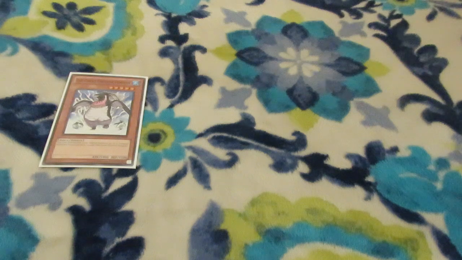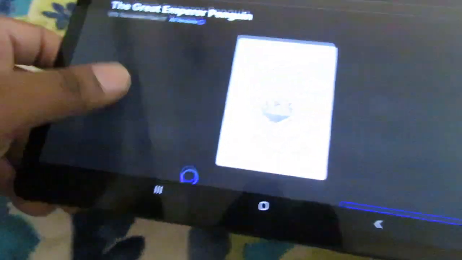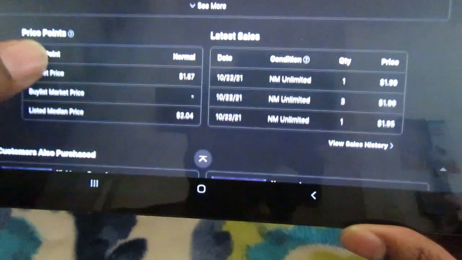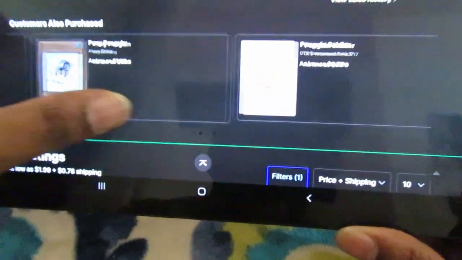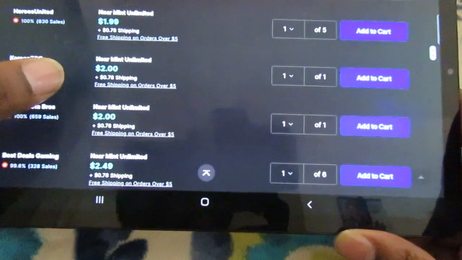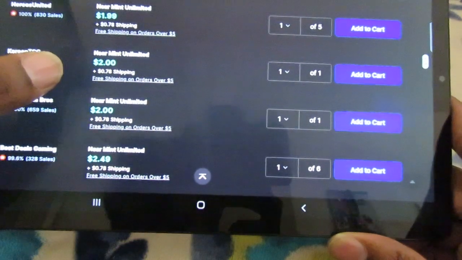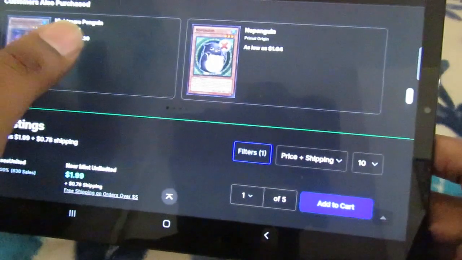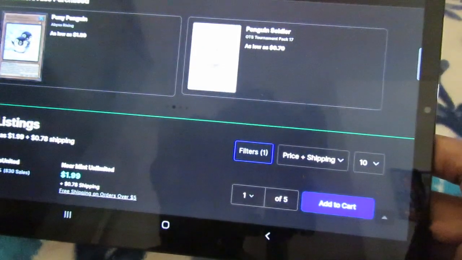Now, again, the OTS tournament pack that came out released a super rare version of the card. And the super rare version of the card, as you can see on here, we're looking at about $2 for sales. So, $2. So, for a little less money, you can get the more maxed rarity of the card.